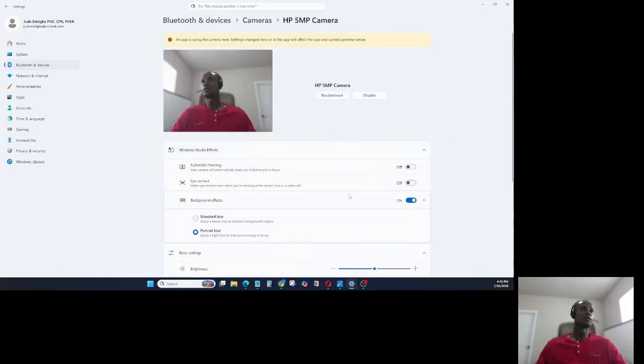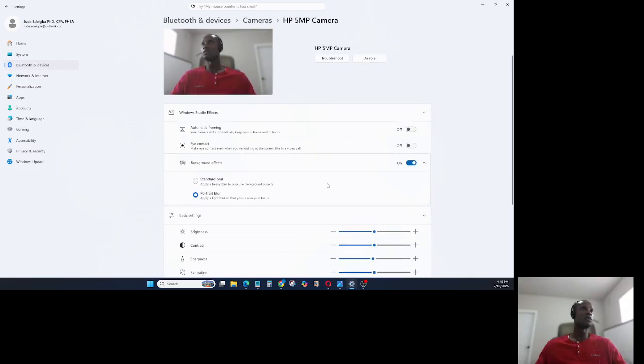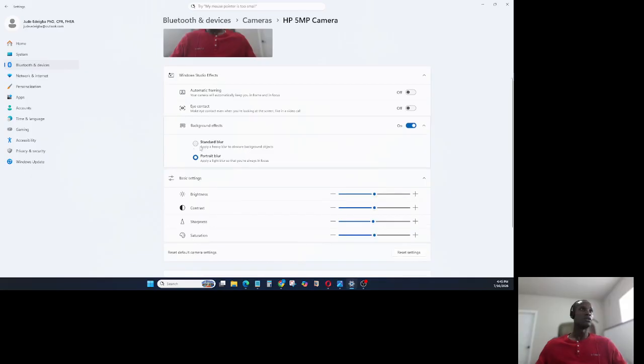When I expand on that, I could see my video, and from there I could choose whether portrait or standard blur. So you click on this background effects. That's what you need to have in your Windows 11. When you click on that background effect, you could choose either standard blur or portrait blur. So I could choose standard blur, for example.